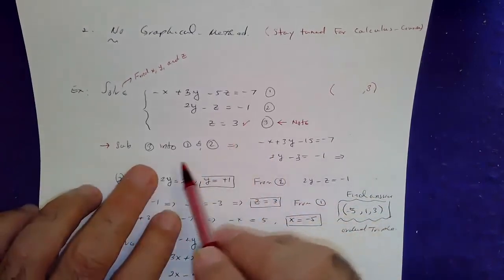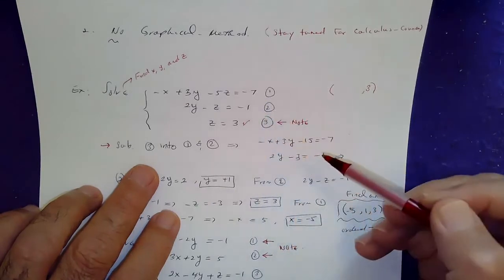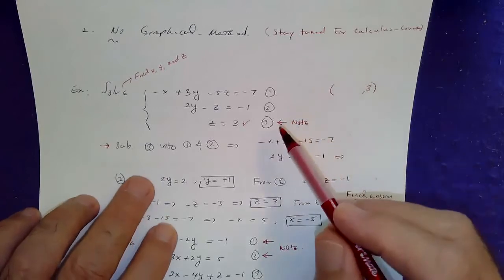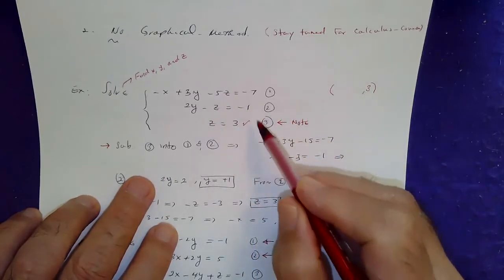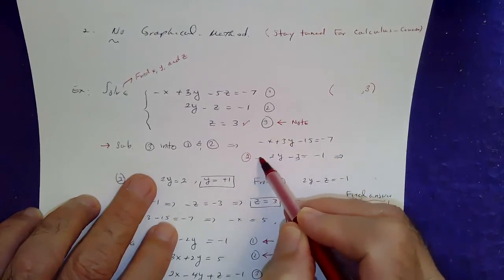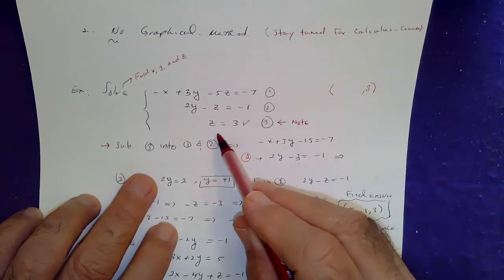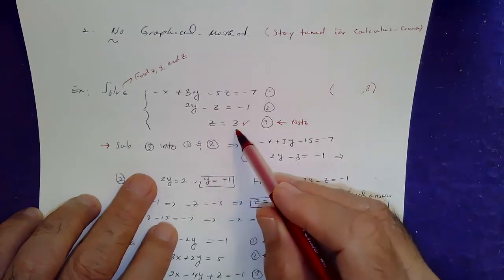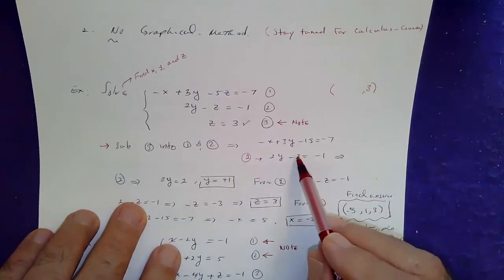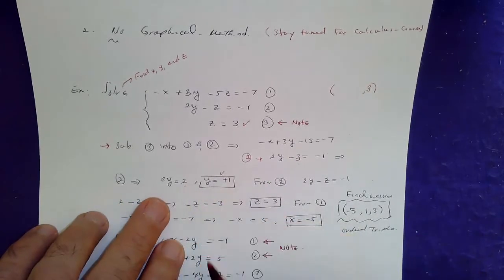So what I will do is substitute 3 into equations 1 and 2, correct? If you substitute z right here in equation number 2, you get 2y minus 3. Remember, we already know what z is because they told us. That's like our third equation. So immediately you can find out what y is. Move the 3 over, so you get 2y equals 2. So y is equal to 1.